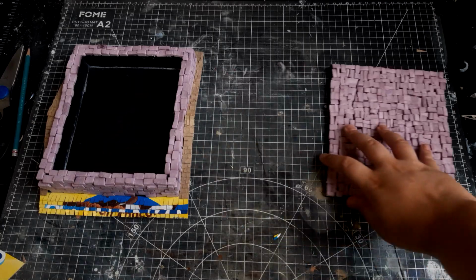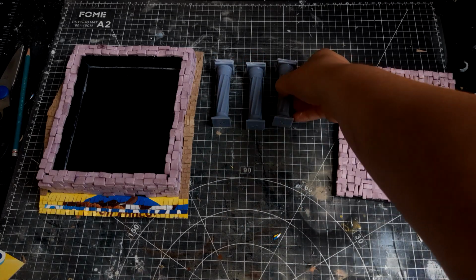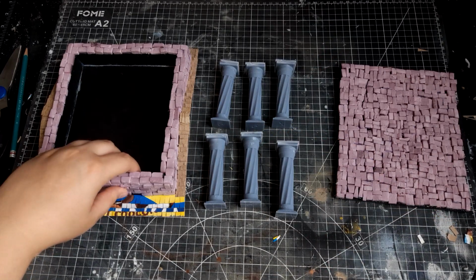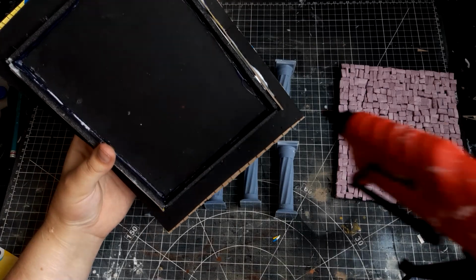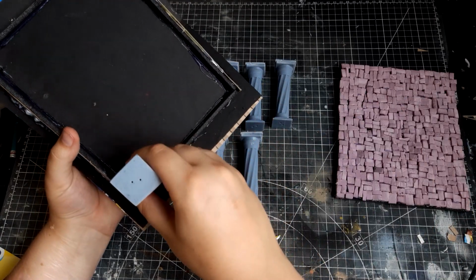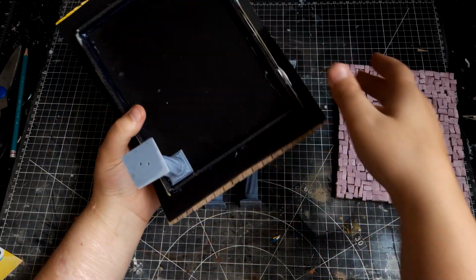If you had watched my introduction video to building the table, you would have seen me make these pillars. This is going to be the first application of those pillars. I printed out a few and I am going to be using that as a way to combine the roof, as you can see, to the lower floor, creating a nice little structure for us.